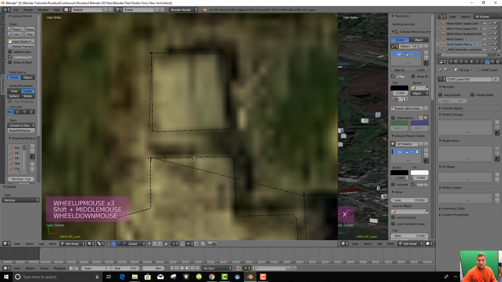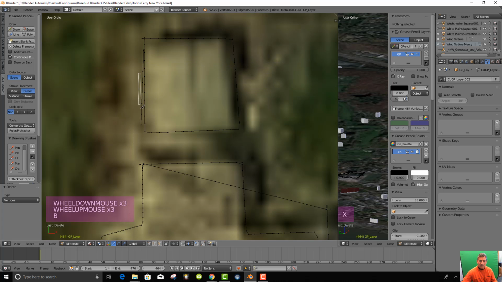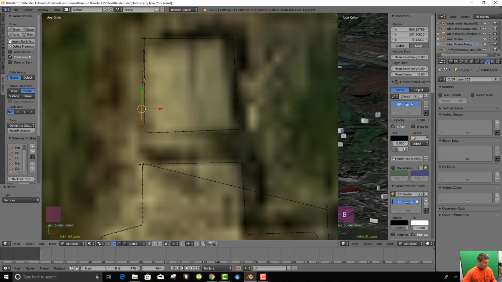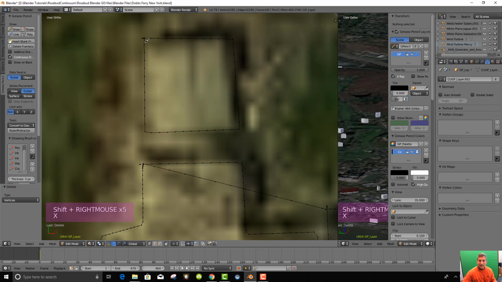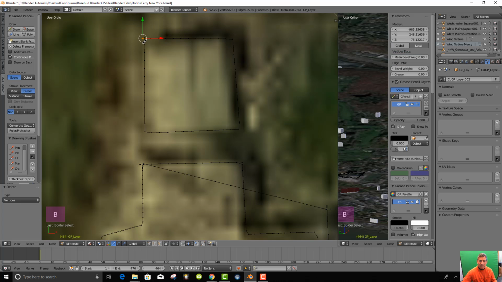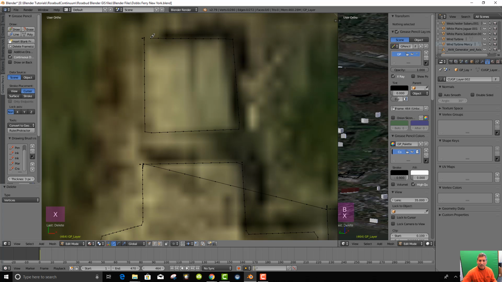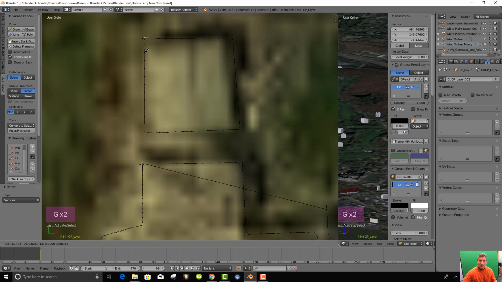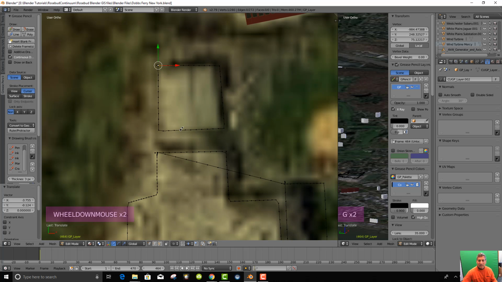And we go to edit, and you have all these points, and we want to get rid of the extraneous points, so I'm going to take out these vertices. I'm going to also take out all of these, and shift click to get rid of these vertices, and that one there. Delete that out. So all this cleanup that you have to do, get rid of these vertices. I'm going to grab this one and move it over.